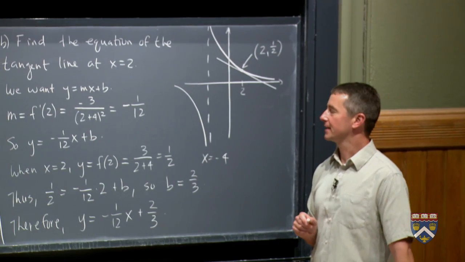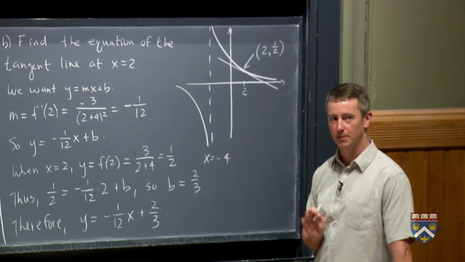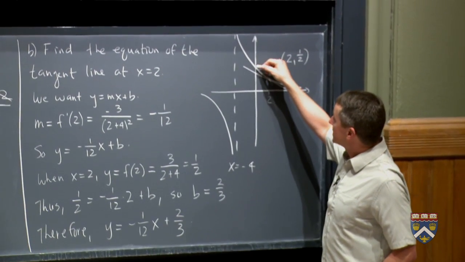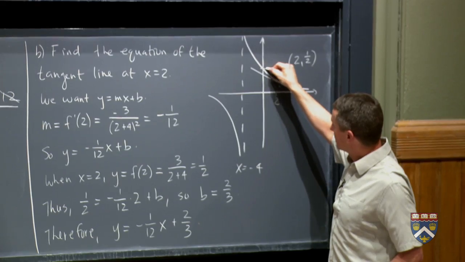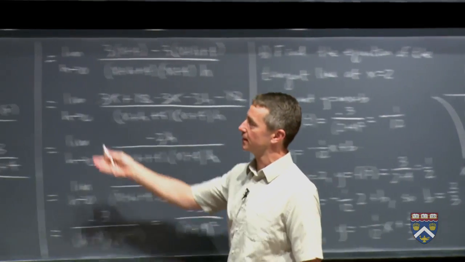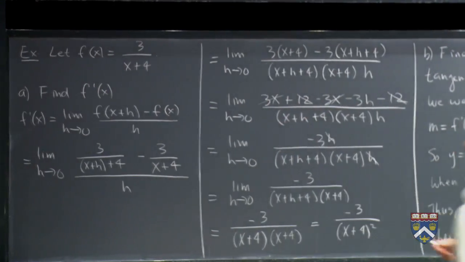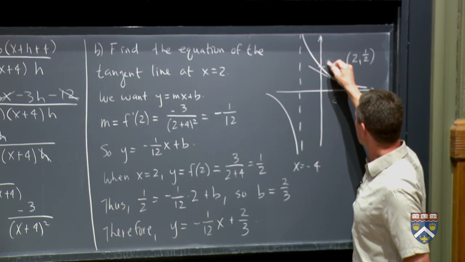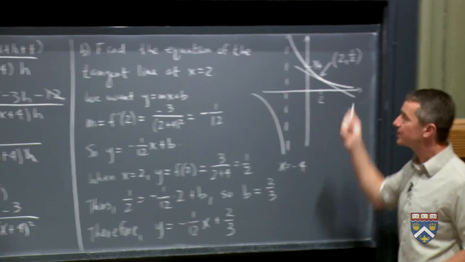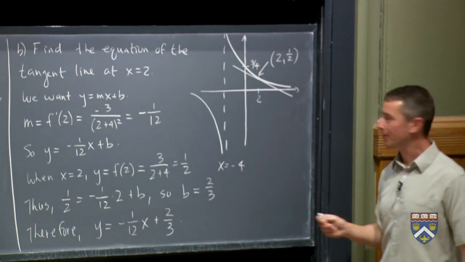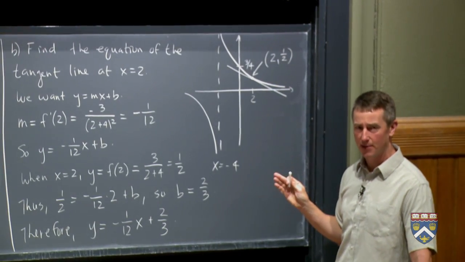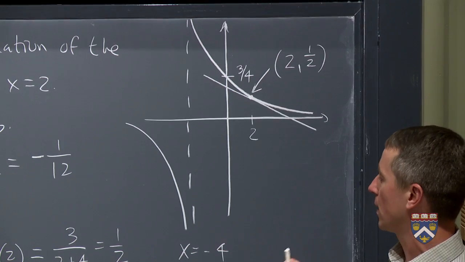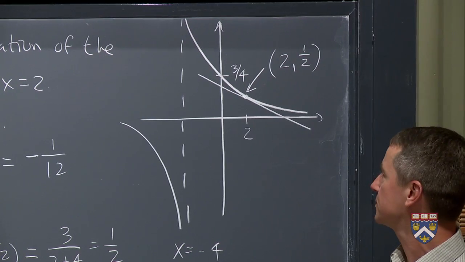Let me just go over again this thing about finding b, because that's what people usually find to be most complicated about this problem. Sometimes people are tempted to plug 0 into the original function. If I plug 0 into the original function here, I get 3/4. So the y-intercept of the original function here is 3/4. But we can see from the graph that that is not the y-intercept we want, right? This number 3/4 is completely irrelevant to our problem, except in the sense that it tells us that our y-intercept should be less than 3/4, which we did get something less than 3/4, 2/3.